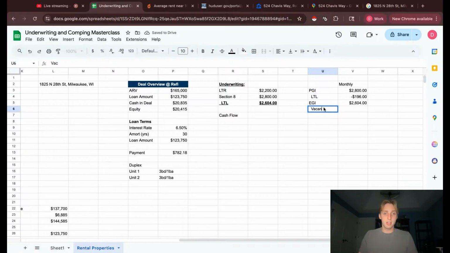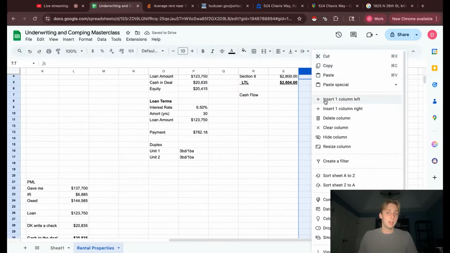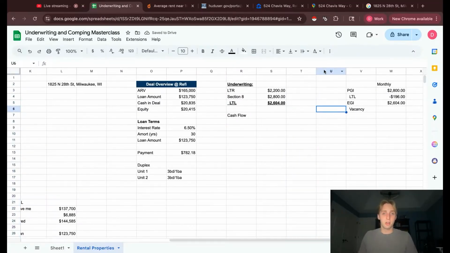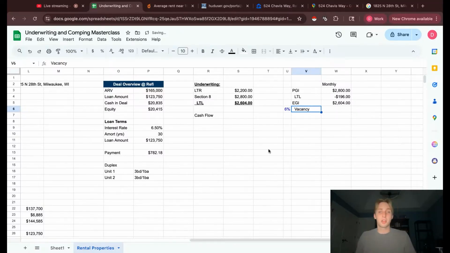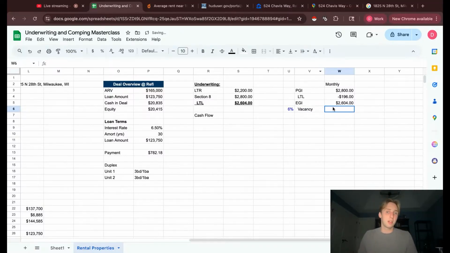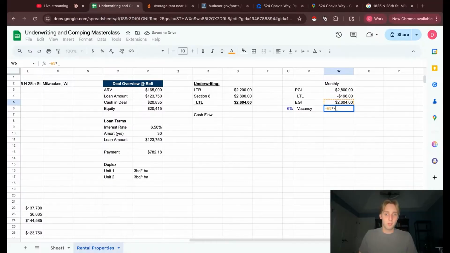And what we want to account for is vacancy. People don't realize that there's going to be a time where your property goes vacant. So you're going to want to allocate probably like 7% or maybe 6% for vacancy. A good range here is usually 3 to 10%. I want to be conservative, so I'm going to say 6% here. So 6% goes to vacancy. No, this is our EGI. Hopefully my old professor doesn't see that. So I know that I'm going to actually get $24.47 here.